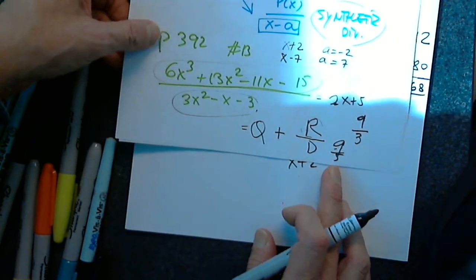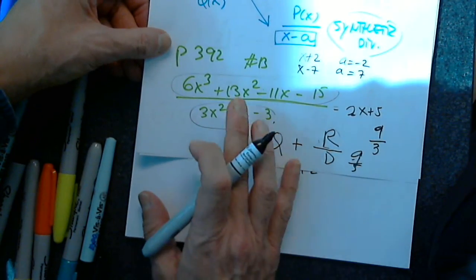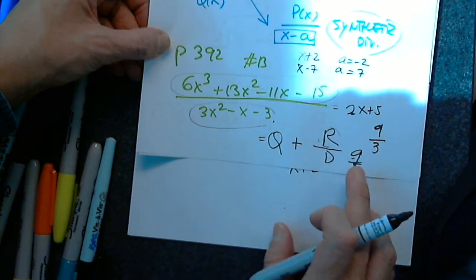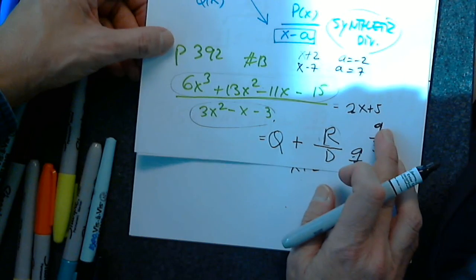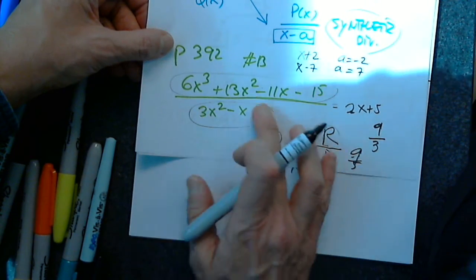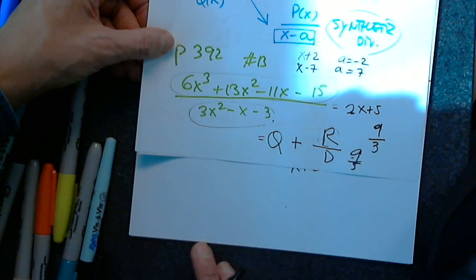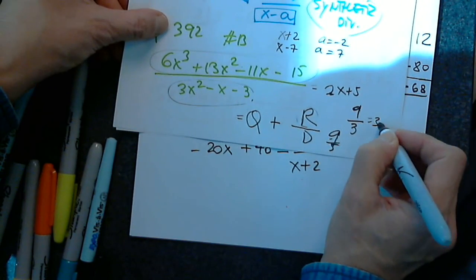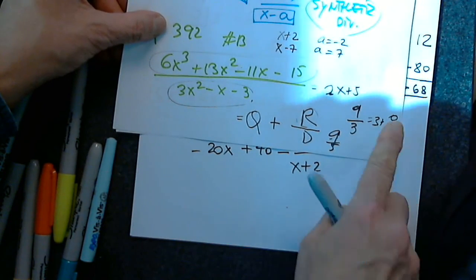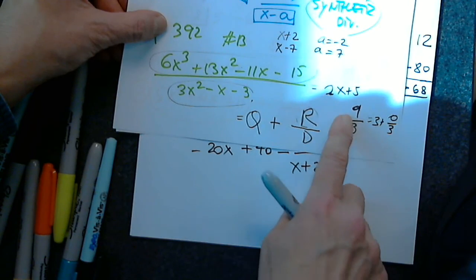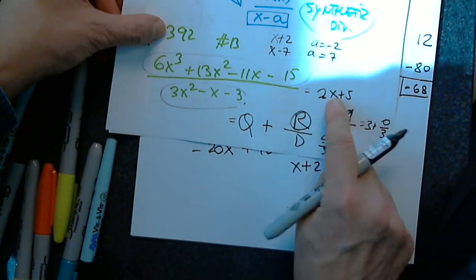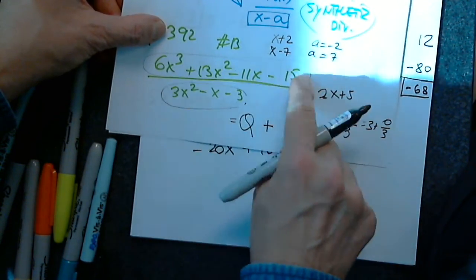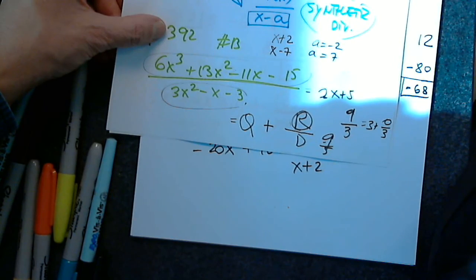We agree. Okay, so then what can I say about this polynomial concerning this one? Like I said here, 3 is a factor of 9 because there is no remainder. What can I say about this polynomial? It's a factor because there is no remainder. So the answer here is 3 plus 0 over 3. Because the remainder of this division is 0, 3x squared minus x minus 3 is a factor of the top polynomial. We agree with that?